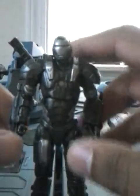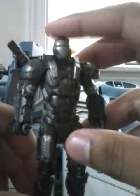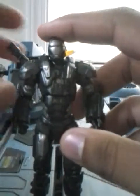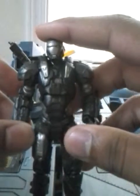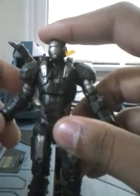Sculpt is awesome. It has as much sculpt as the 6-inch guys, and I think that's really awesome. I just like it. The paint is awesome as well. Haven't found any smudges or anything on there except for this one right there and a little right there, so there's really not much.